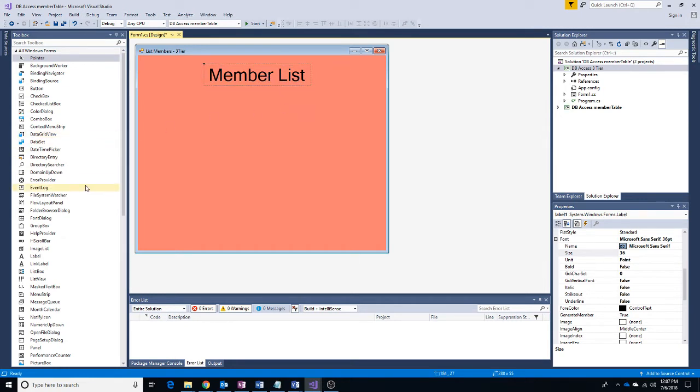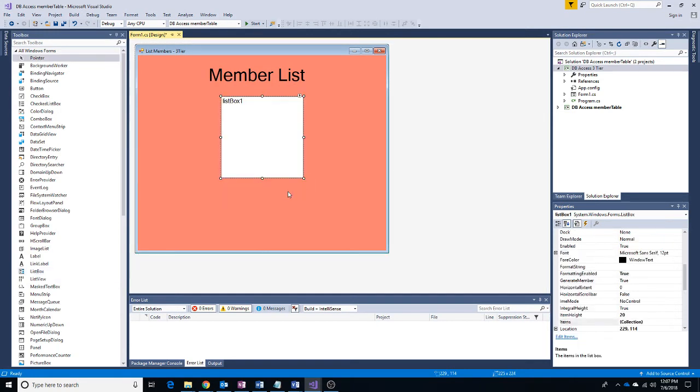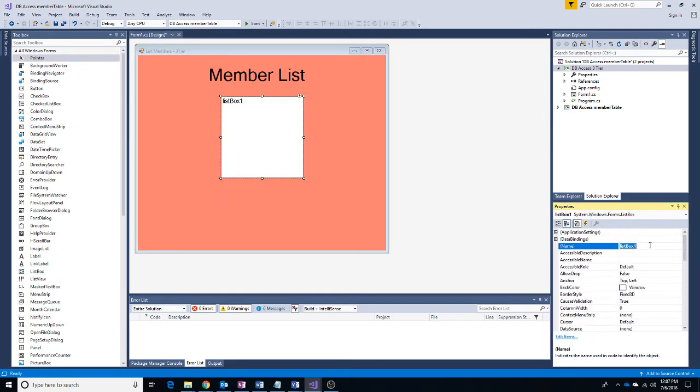Now under our member list heading, we want a list box, and this list box, I will name lstbxMembers. Don't think there's anything else we needed to change about that list box.